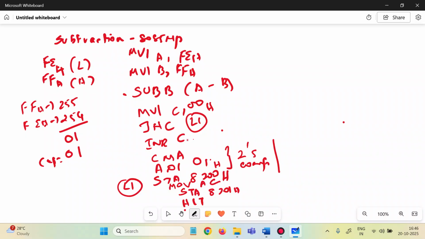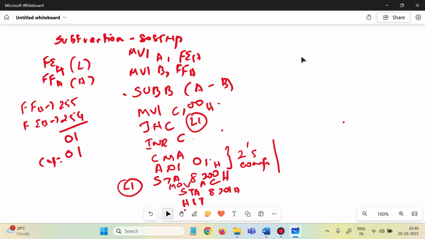If you want to increment the carry flag, first it itself should have been initialized. That's the step we have introduced in the middle, MVI C, 00, then increment the carry. And then we are performing two steps here to get the result, which is complement accumulator and add 1 to it. So you may have a doubt. It is similar to addition. You may have a doubt why we do this complement accumulator in ADI 1.